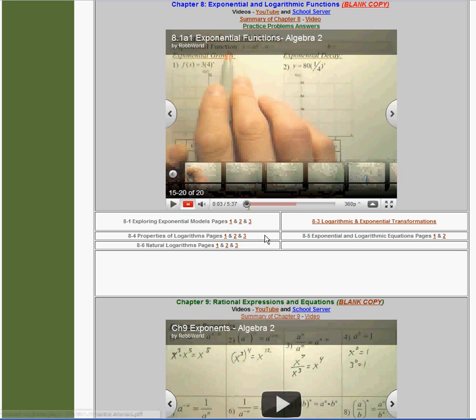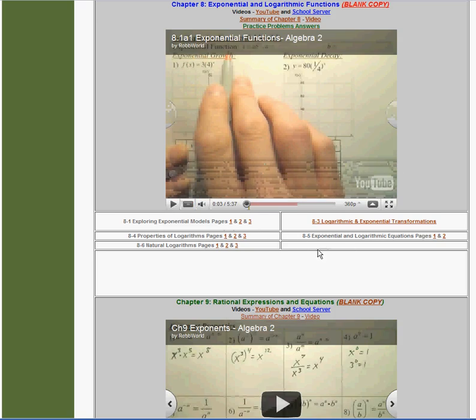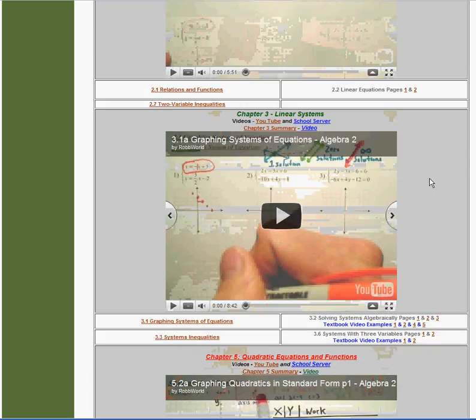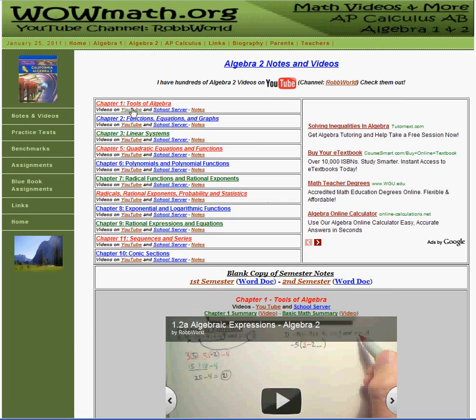The key is I have the notes, and it's nice and organized, with a little more detail here for you, so it could help. So if you scroll back all the way up, here are all the chapters again, the YouTube link, there's the notes. Don't worry about school server. This is going to be my major page that can help you. And if you want to go straight to my YouTube channel, bam, hit my YouTube channel, which could help a lot of you.